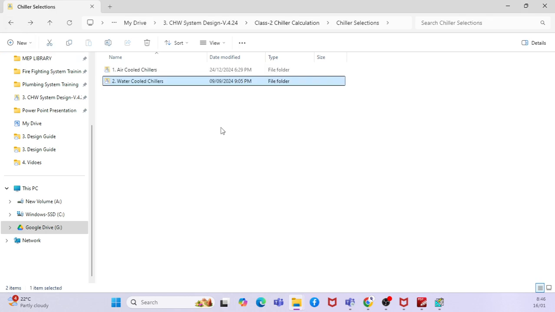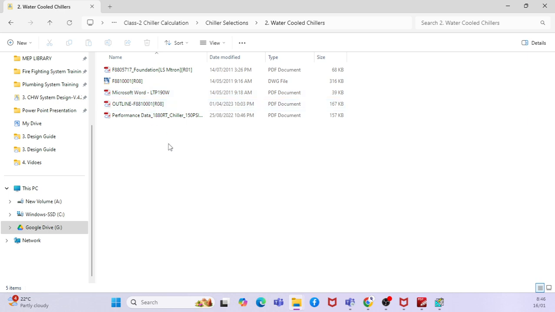Now if you go to the water cooled chiller portion, continuing from the air cooled one last week, it is the same. As I said last week, there are two types of cooling the condenser: either you cool by air or you cool by water. That is called an air cooled chiller and a water cooled chiller. The water cooled chiller is cooled by means of water, called condenser water. You are cooling the condenser, so it's called a condensate circuit.